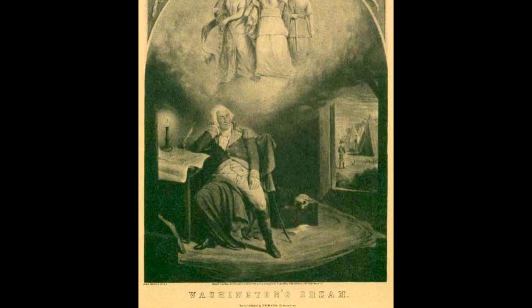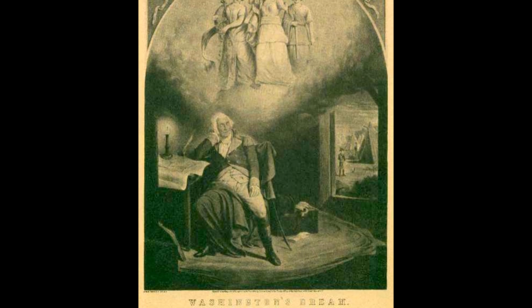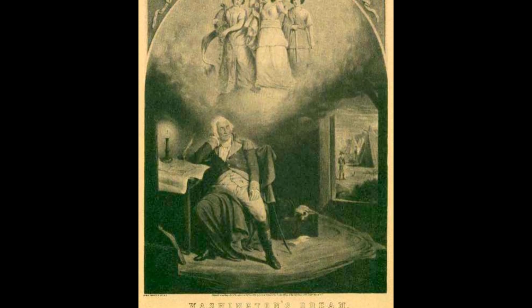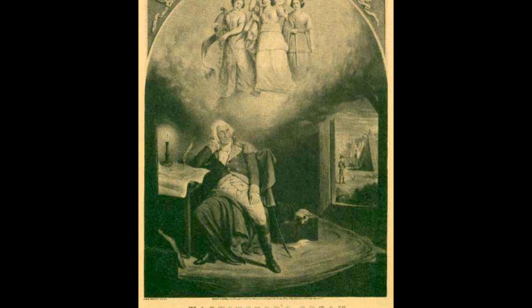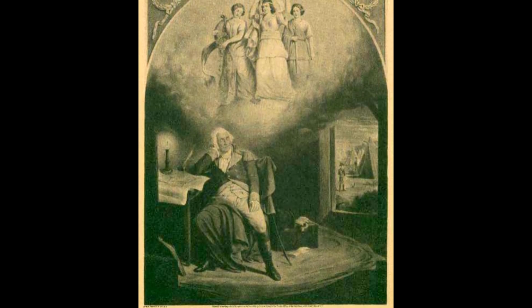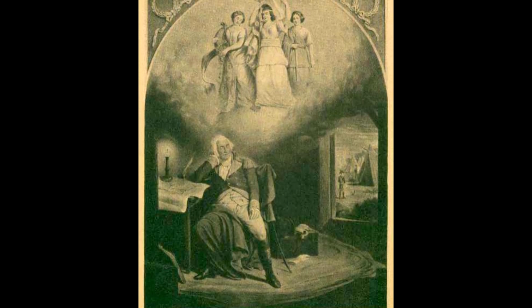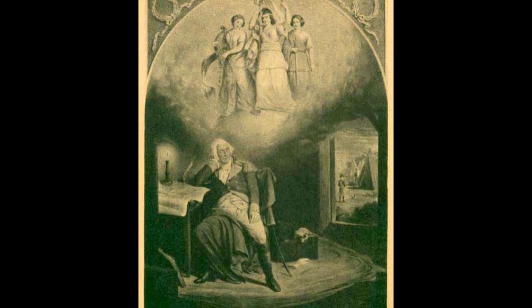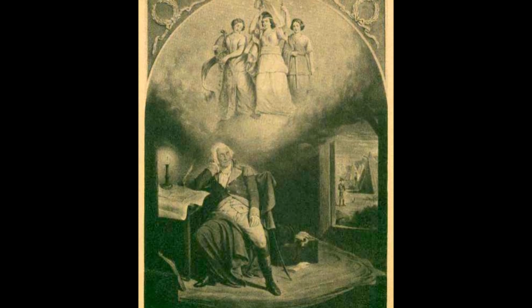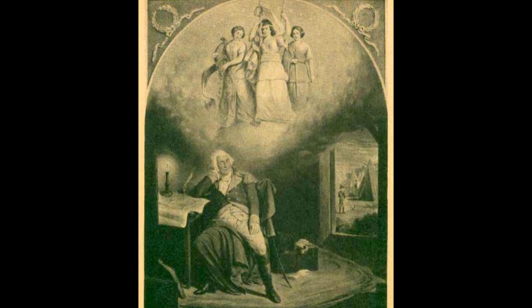Sharp flashes of lightning gleamed through it at intervals, and I heard the smothered groans and cries of the American people. A second time the angel dipped water from the ocean and sprinkled it out as before. The dark cloud was then drawn back to the ocean, in whose heaving billows it sank from view. A third time I heard the mysterious voice saying, "Son of the Republic, look and learn."